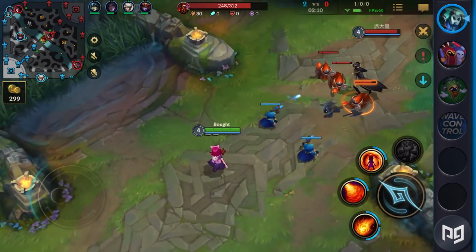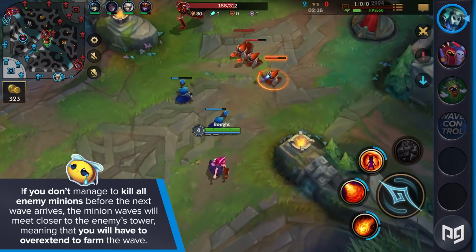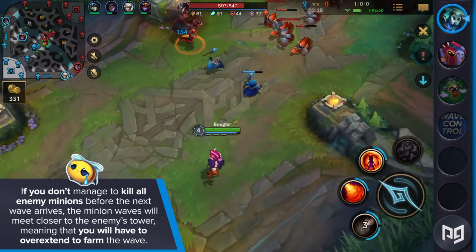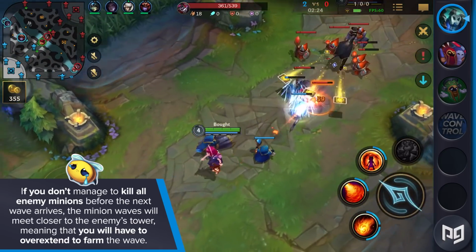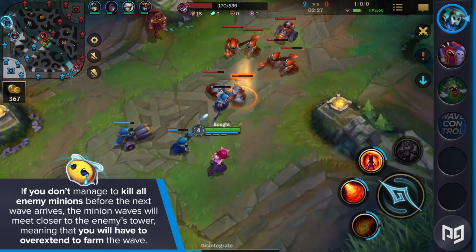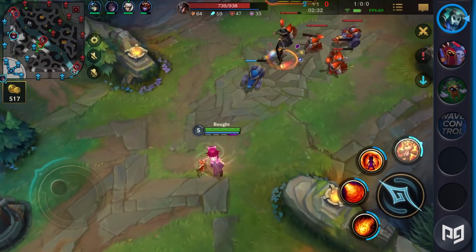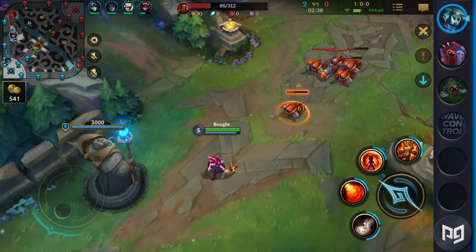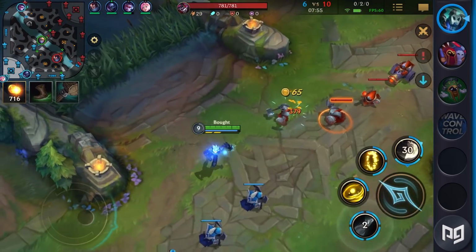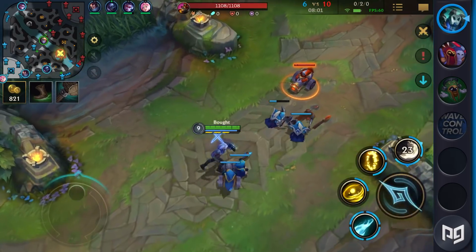The second thing to watch out for when fast pushing is that if you don't manage to kill all 4 enemy minions before the next wave arrives, the minion waves will meet closer to the enemy's tower, which then means you'll have to overextend to farm the wave. This can result in your opponent even freezing the wave, which puts you at threat of being all in, as well as ganked by their jungler. The key to fast pushing is clearing all 4 minions as fast as you can while staying safe. If you do this, you'll trap your opponent under their tower and be able to do whatever you like.